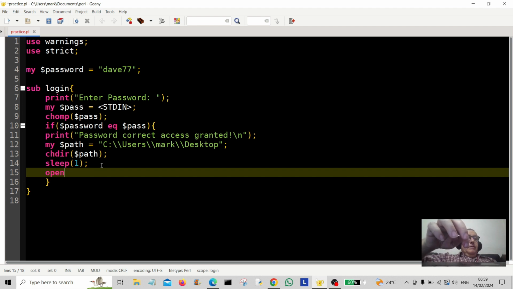Okay, so this here is going to be open. I'm going to create a file, so it's going to be my scalar file, and open it here.